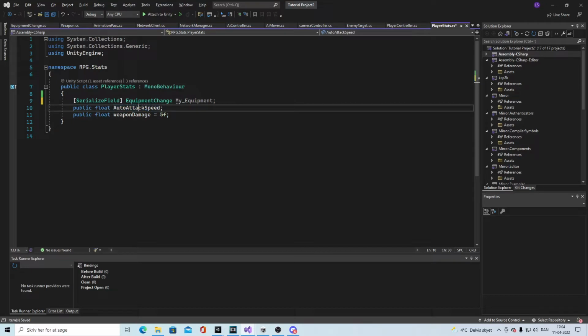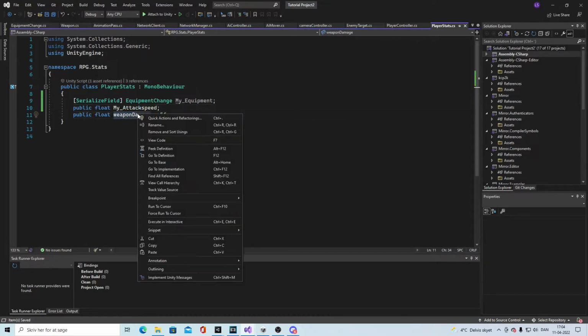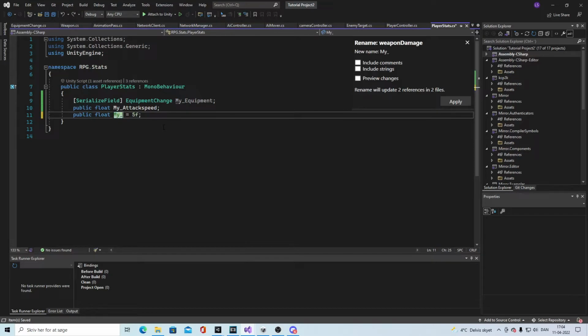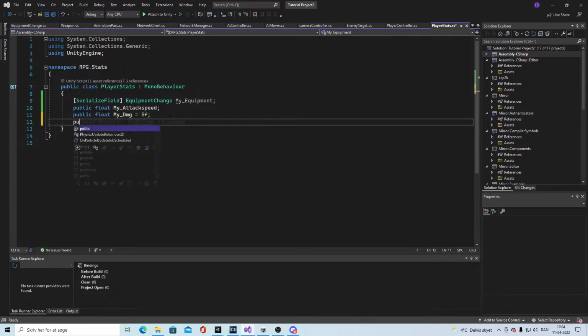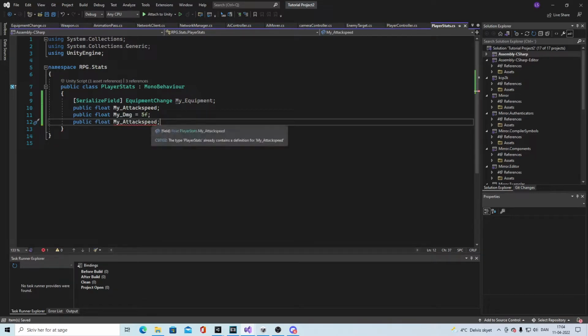Or actually, when we do that, let's just rename it to my attack speed, apply, and rename this one to my damage, apply, and we're gonna take public float my attack range, like that.